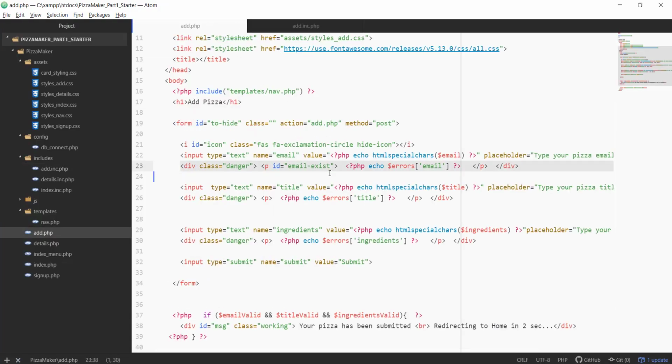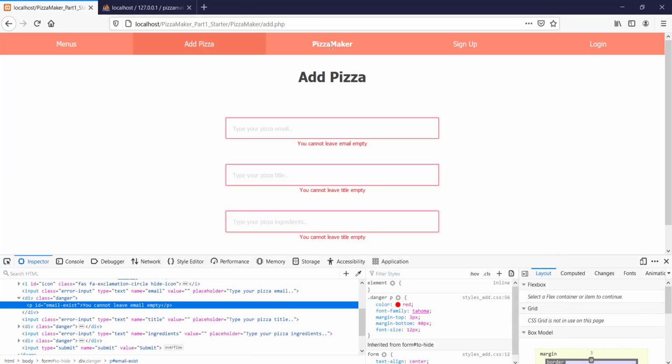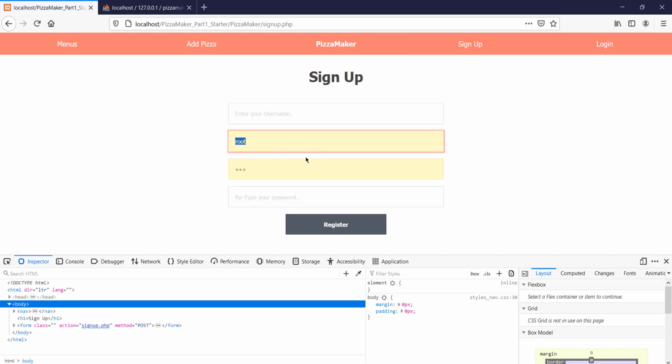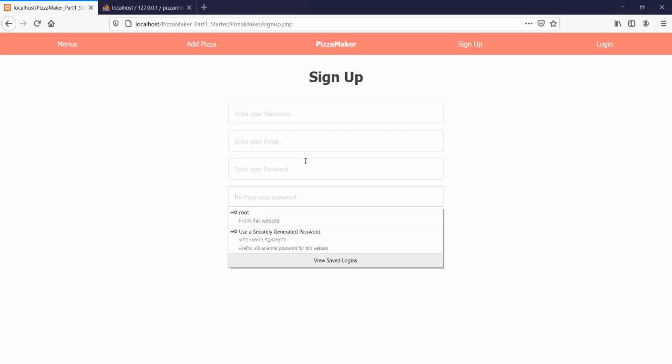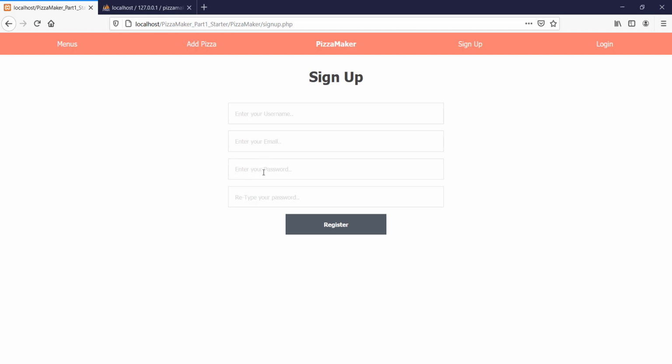So we are going to prepare an empty div by default, and this div is going to have an error message if there is something invalid that we have done, meaning that if we submitted an empty field like this, or if we submitted something like an invalid email, or a password that is not matching, then this is one error.